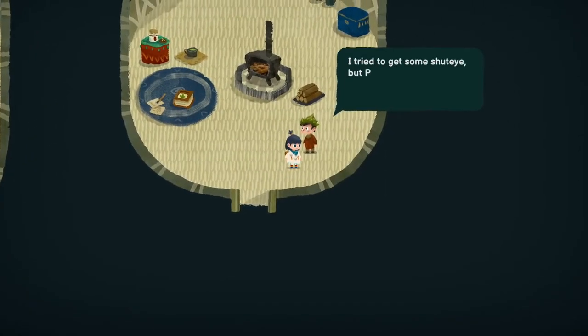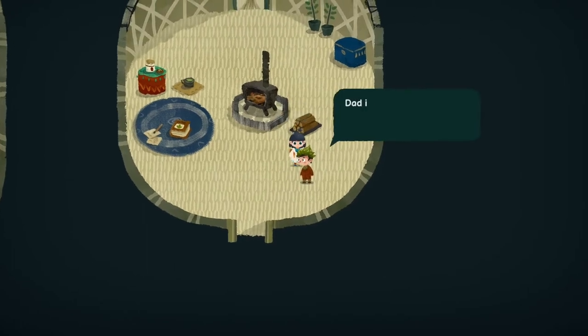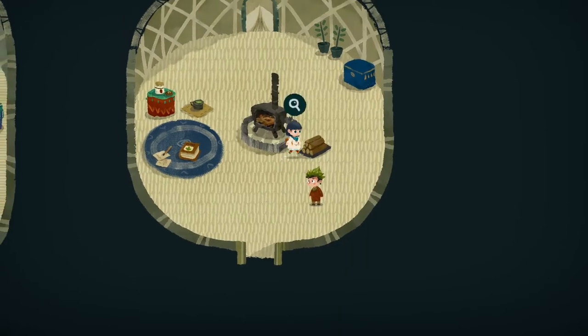You made it. I tried to get some shut-eye, but Penelope kept farting. Are you sure you didn't give her any red devils? Anyways, I want to introduce you to my father. He's collected plants from all over. Maybe you can help him find some new ones. He's just through the curtain over there. Dad is just through the curtain.